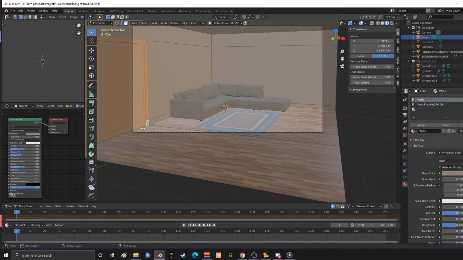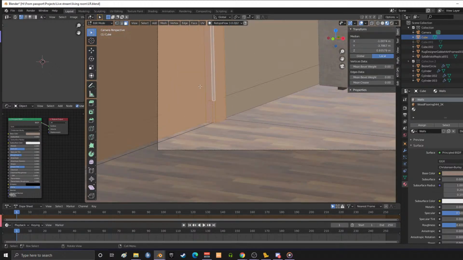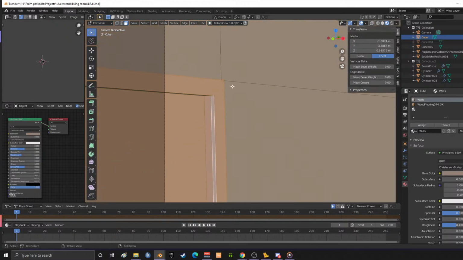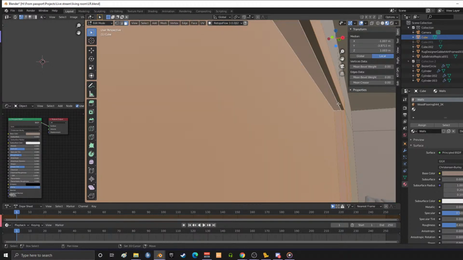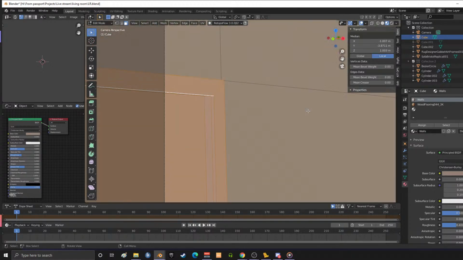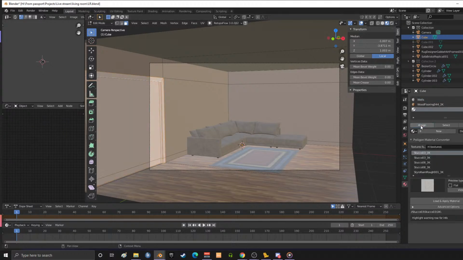See, what I found out that a lot of people don't realize is everything doesn't have to be perfect to fool a person looking at an image. For one, the image isn't going to be fully rendered. I mean, it's going to be fully rendered, but it's not going to be crisp and clear. You're going to look at it on a computer. It's going to be depixelated. So what we're going to do here is assign that, and we'll go with trim.